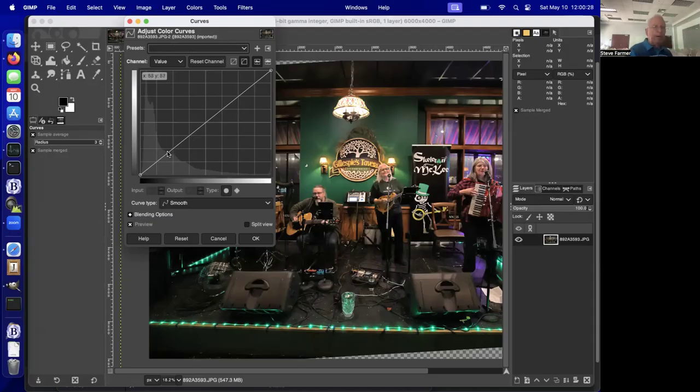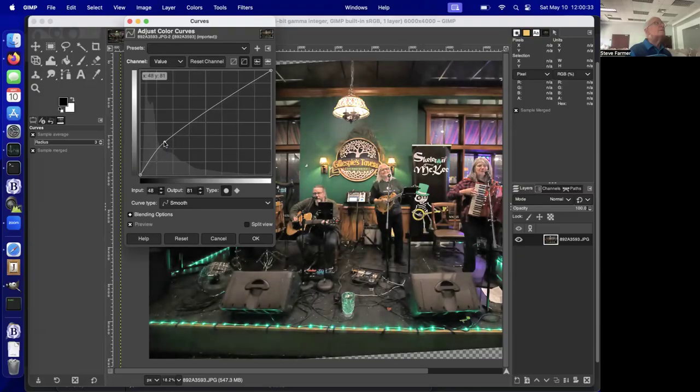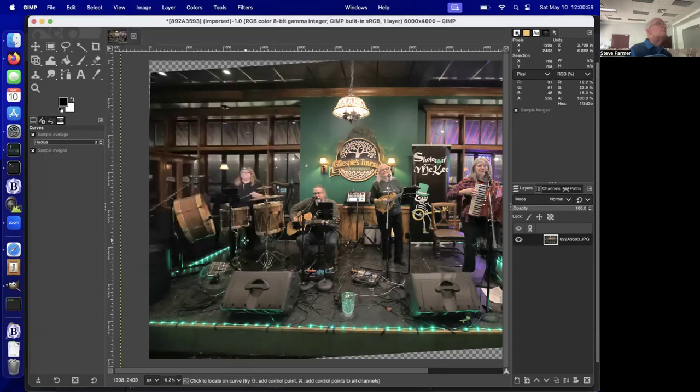We're gonna brighten things up at the dark end here a bit. So you can kind of see back there that things are getting brighter. Let's not get too carried away with these things. Now that brightened up the dark areas pretty good. But now some of the bright areas are getting maybe a little too bright. So we're gonna bring that back down a little bit. That doesn't look too bad. Let's take that. That's interesting. Okay, that's looking better.